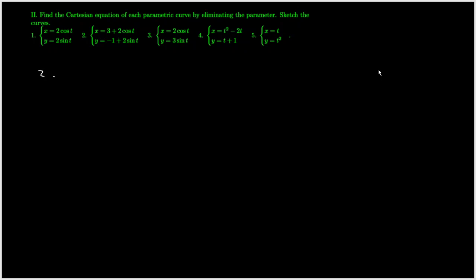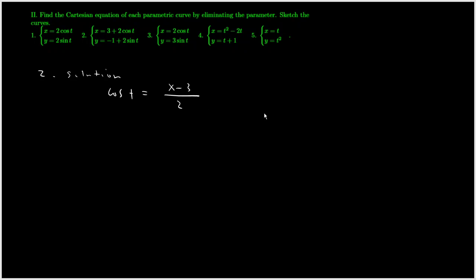For question 2, the same thing. You solve that equation for cos of t. Cos of t is equal to, I believe you have x minus 3 on top, and then on the denominator you have 2. I'm running a little bit faster. I hope you can follow. You isolate cos of t on one side. You subtract 3 from both sides of the equation, and then you divide both sides of the equation by 2. So you can have that.